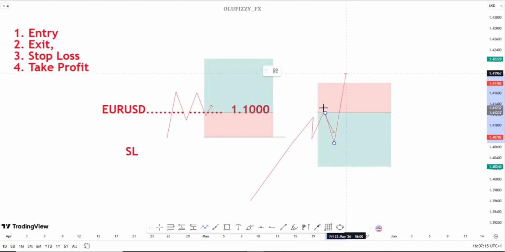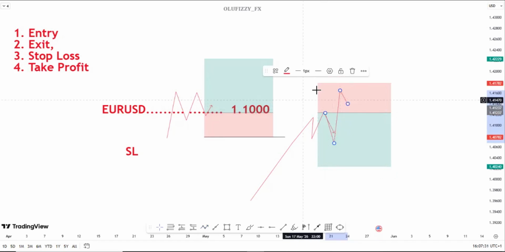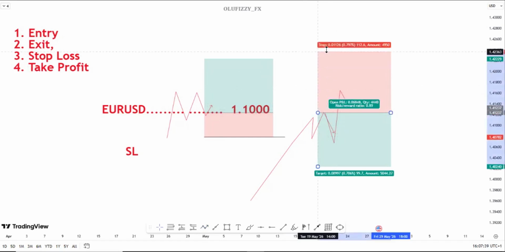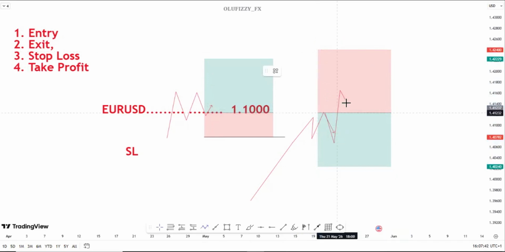Another big mistake a beginner, or maybe a trader who is not well informed, can make is this: even after you place your stop loss like this and price is coming near your stop loss level, most people don't want to accept the loss. So they start moving their stop loss like this, and like this, until the loss is beyond what they can bear. That leads to a bigger loss than you even expected to lose, and it can also lead to frustration. So you don't want to do that.